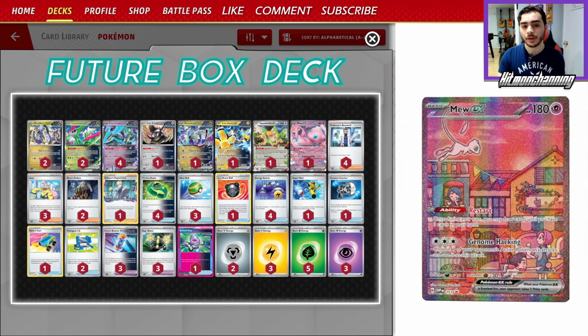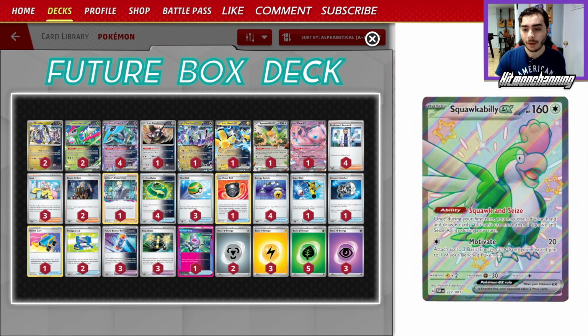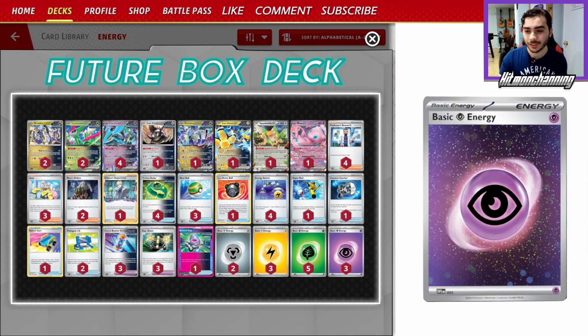And in terms of other Pokemon, we're rocking a Mew EX and we're rocking a Squawkabilly EX just for some support and draw power. The rest of the list is pretty simple, so I'm not going to keep yapping any longer. We're going to hop right into the video and get some dubs with Future Box.